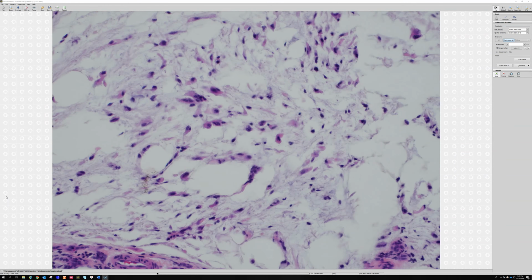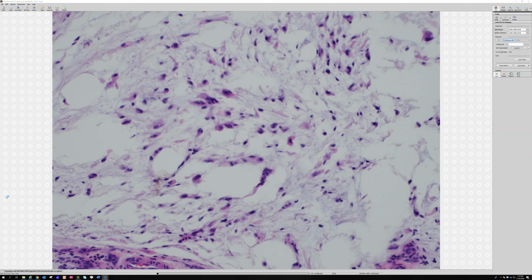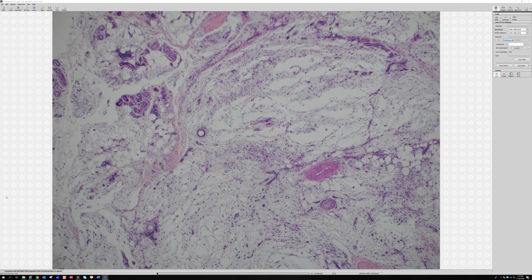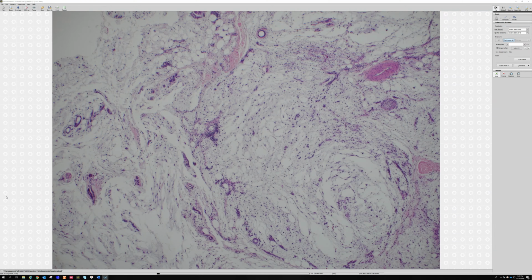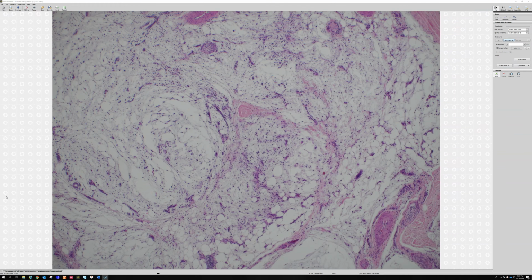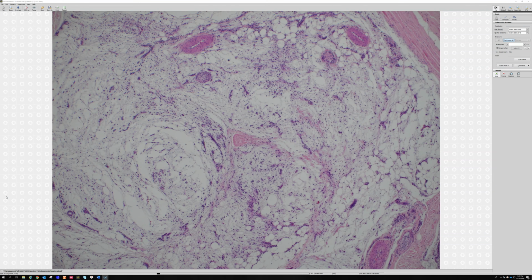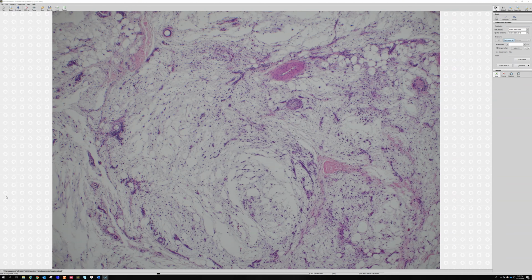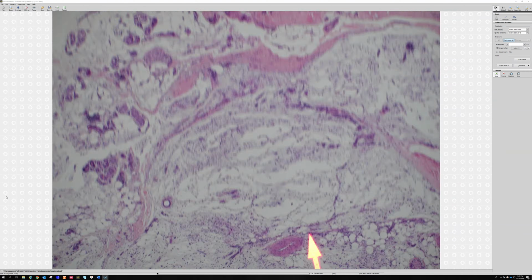When it's very low cellularity like this and you just have the scattered pleomorphic cells, I would call that a grade 1 myxofibrosarcoma. You could also say low-grade myxofibrosarcoma, but I don't like to do that because it sounds a lot like low-grade fibromyxoid sarcoma, which of course is totally unrelated. If any of you out there are frustrated by those very confusing names, I'm with you. I actually have a short video on my YouTube channel that shows how to differentiate myxofibrosarcoma from low-grade fibromyxoid sarcoma pretty easily. But this is a very good example of myxofibrosarcoma, which must have pleomorphism. So: myxoid background, prominent curving, elongated vessels, scattered pleomorphic cells.